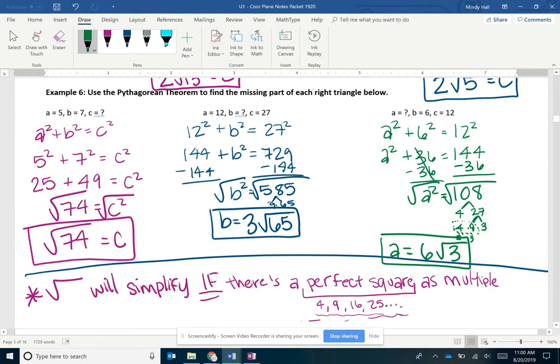So if you are ever simplifying and you get to the point like I did right here where you notice that you have two numbers that have to come out, the square root of 4, which is 2, and the square root of 9, which is 3, just multiply the numbers together. 2 times 3 gives you that 6. Okay? All right.